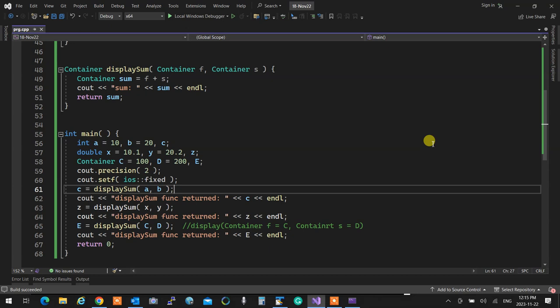So looking at that, you have to say container passed by value, copy constructor. So one copy constructor. Number two, at line 49, a plus between two containers that should return a container. That's number two. The plus operator should work between two containers. Number three, sum should be insertable into OStream. So that's number three. For line 51, copy constructor, we already covered it, so we don't need to mention it. So three things my object should have: copy construction, plus operator, and insertion into cout, into OStream. These are the three things, and you get the three marks for it.